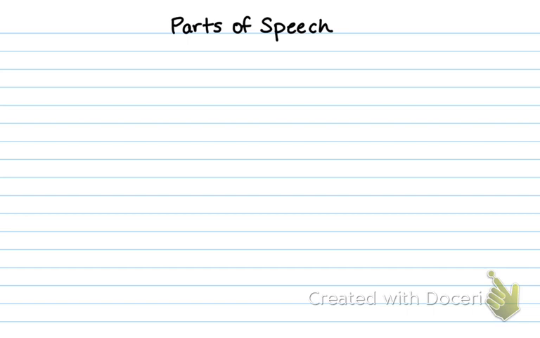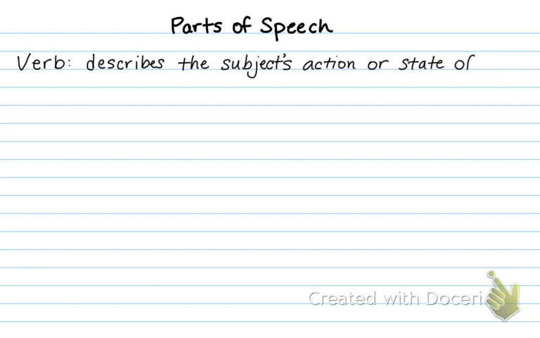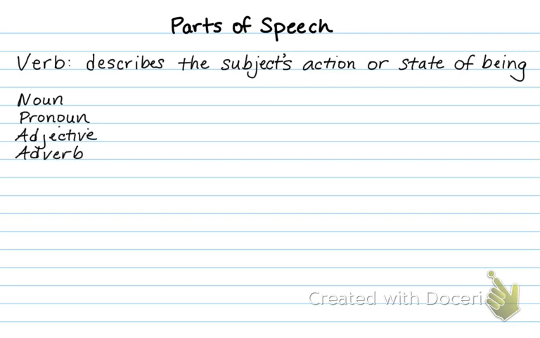Before we can talk about the Latin, first we need to talk about a few grammar terms. The first one we're going to look at is parts of speech. We'll be learning some verb forms today in Latin. Verbs are the kinds of words that describe what the subject is doing, or describe a state of being. Other parts of speech include nouns, pronouns, adjectives, adverbs, prepositions, conjunctions, and interjections. We'll learn more about each of these later, and we'll talk more about what they mean in English as we learn the forms in Latin.